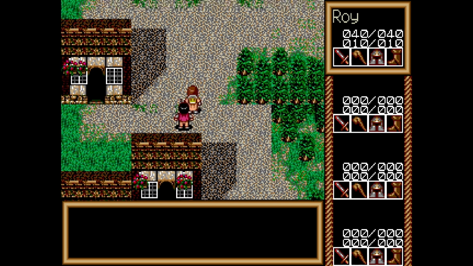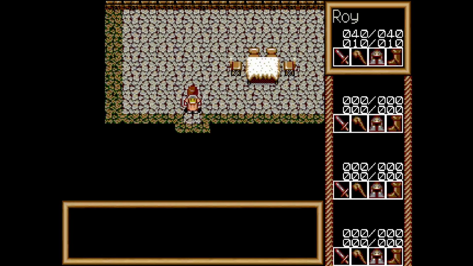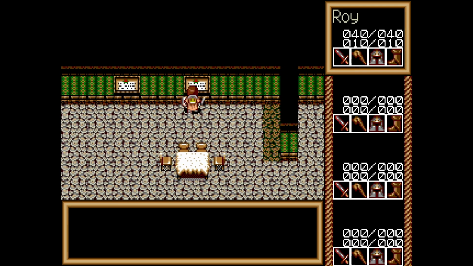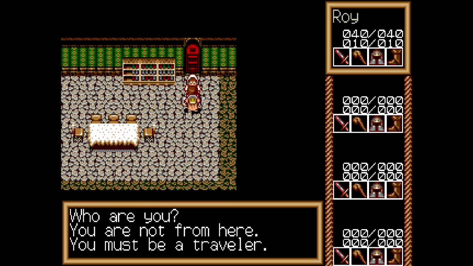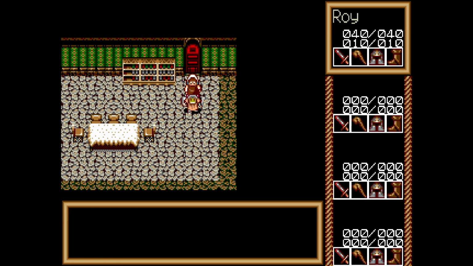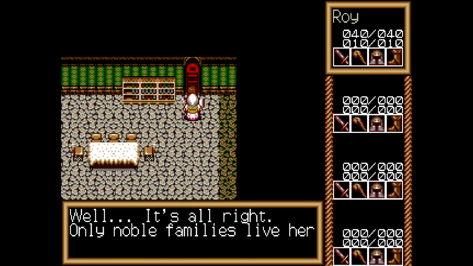Yeah, I'm sorry, I didn't want to talk to you. Crazy guy. Can't really interact with stuff on the walls. Yes, I am a traveler. That's why you look filthy. Okay. I don't want to talk with you guys. Goodbye. Don't come back. Well, that's rude.